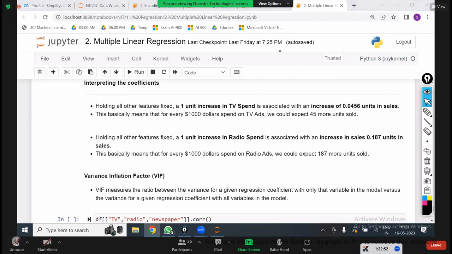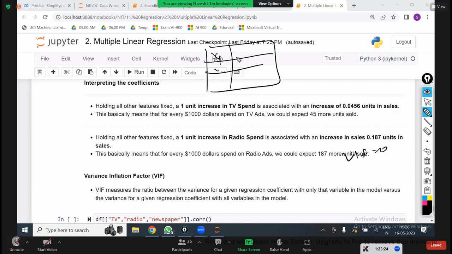So if VIF is high, it is impacting more, it is influencing more. If the VIF is low, it is not influencing. If the VIF is equal to 0, what is the meaning? No influence. It is not touching the other independent variables. There is no relation. If you take the correlation matrix for X1 versus X2, and the correlation between X1 and X2 is 0, that is very good.